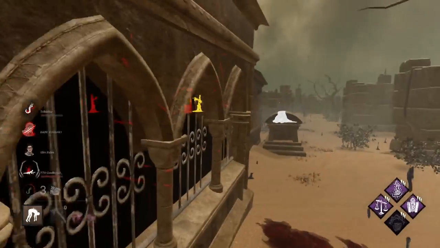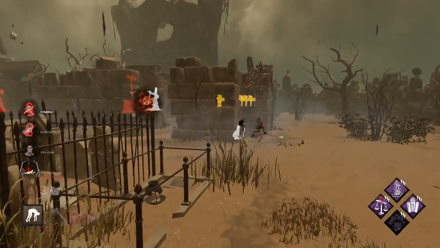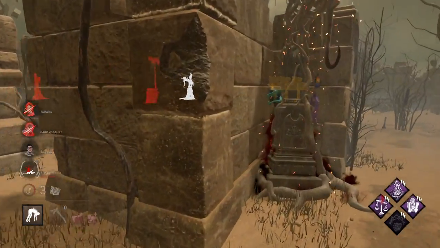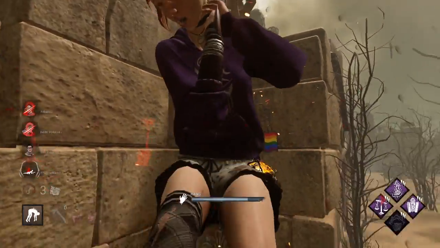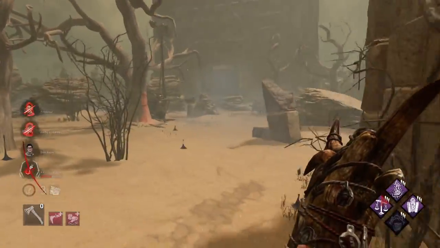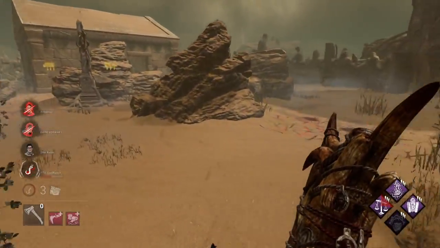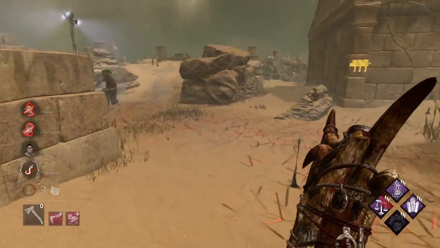I have one hatchet. I have literally one hatchet. I have to be so careful. Also, that sounded like Dwight. I think Dwight's exposed right now. He's the only one that's full health, which is really nice. Let me hook her, and then let me head over. Also, the other guy's over there. So I think Dwight's exposed, but where is he? Where did he go? There he is.